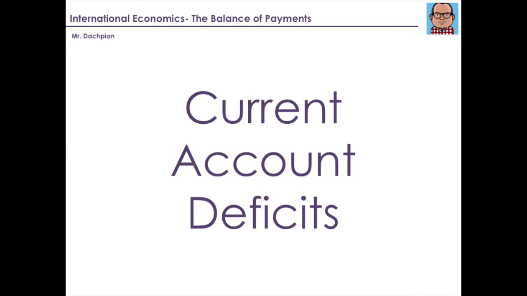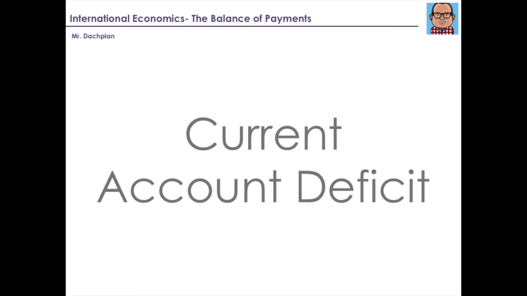A current account deficit exists when the sum of the outflows from the current account exceeds the inflows into the account. For example, net import expenditure on goods and services is greater than net export earnings. A current account deficit shows the country is spending more than it is earning, so it must require more foreign exchange whilst it faces lower demand for its own currency as exports decline.